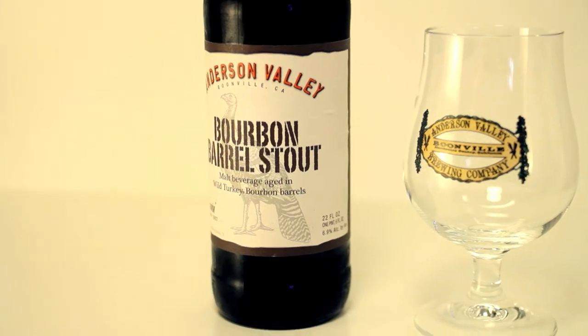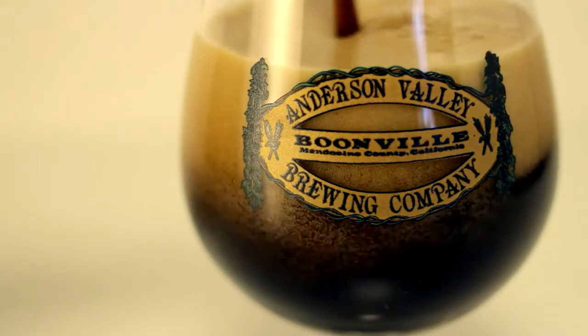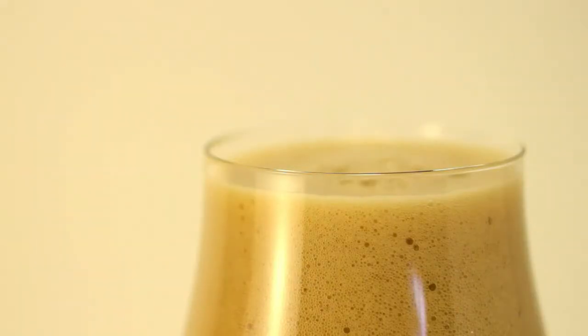This is quite a nice beer. One of the things I like about it a lot is that it is a little lower alcohol than some of the bourbon barrel stouts out there, so you can have a couple of these. It's not quite so filling, not quite so alcoholic, but it's really got a nice bourbon flavor — creamy and smooth. The oatmeal we use in the oatmeal stout really lends itself to making this a super smooth and tasty beer.